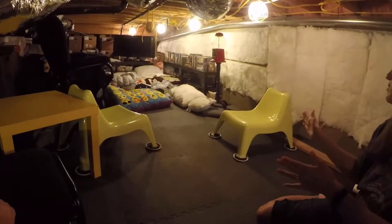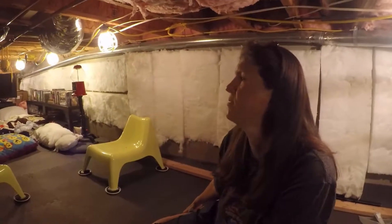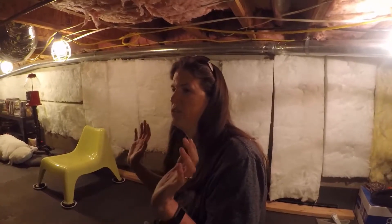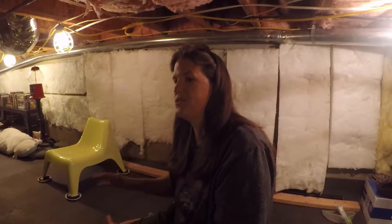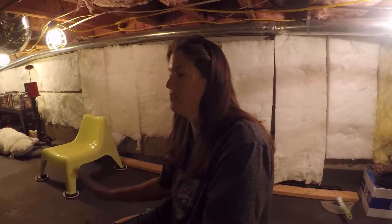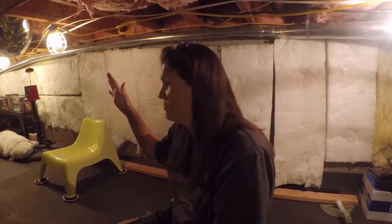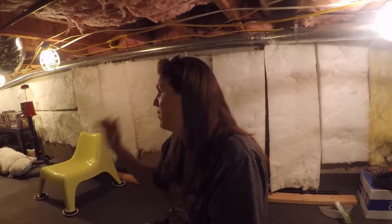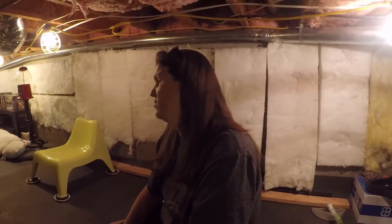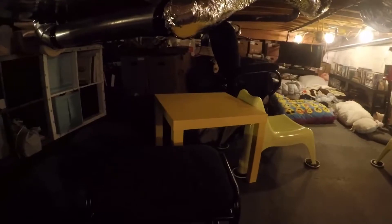So: table, some sort of intercom system, put up a wall. It'd be nice to put up a faux wall and then we could put a whiteboard on there. We're putting all our crafts and crayons and markers and scissors and everything down here, so if they have any sort of art project they can come down here and work on it. The kids can also separate themselves a little bit more sometimes, which is always a good thing when they're on top of each other for the whole year. It turned out a lot cooler than I thought it was going to.